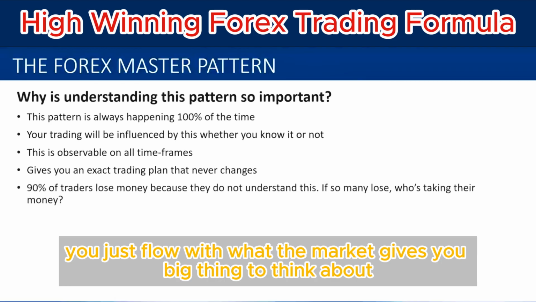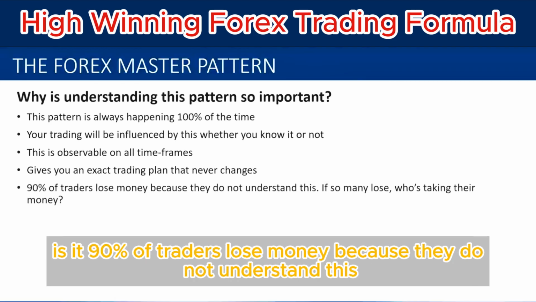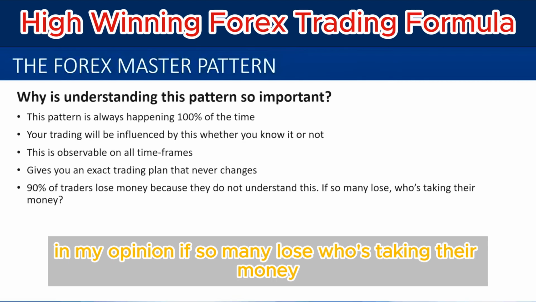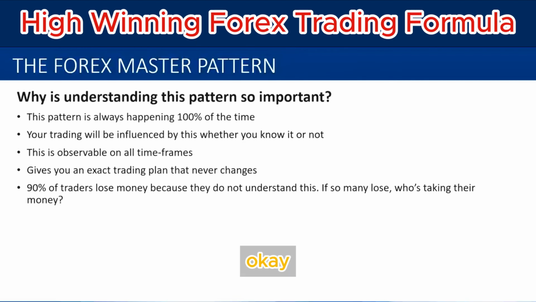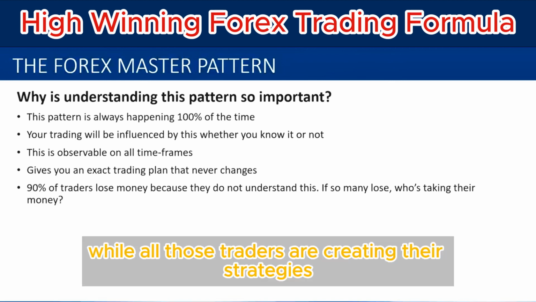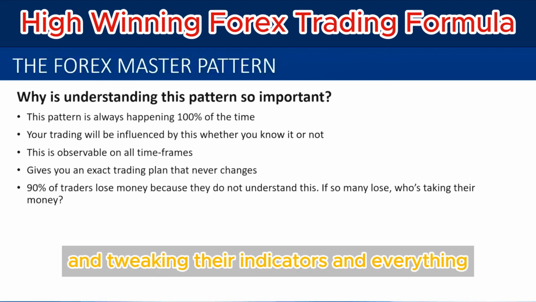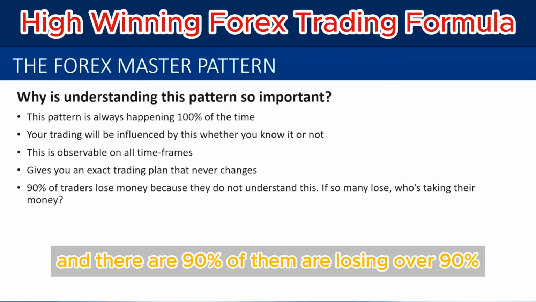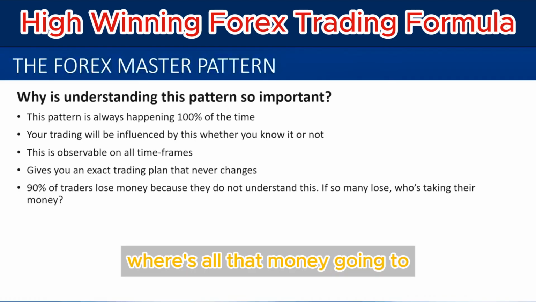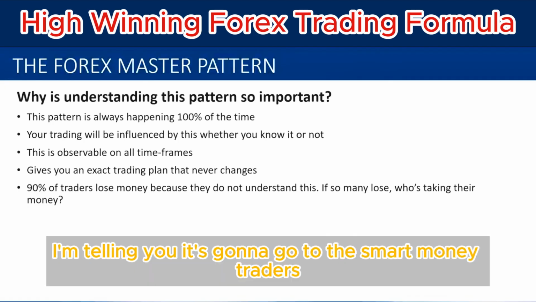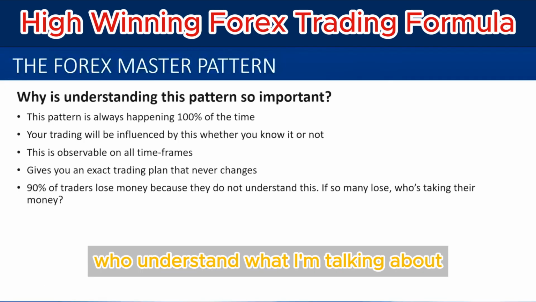Big thing to think about is that 90% of traders lose money because they do not understand this, in my opinion. If so many lose, who's taking their money? While all those traders are creating their strategies and tweaking their indicators and everything, and 90% of them are losing, over 90%, where's all that money going? I'm telling you, it's going to go to the smart money traders who understand what I'm talking about.